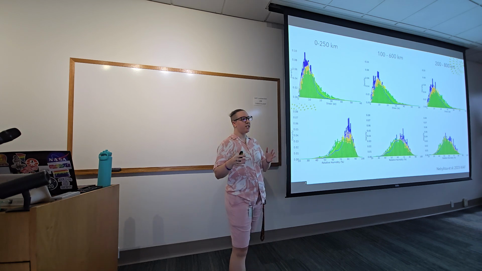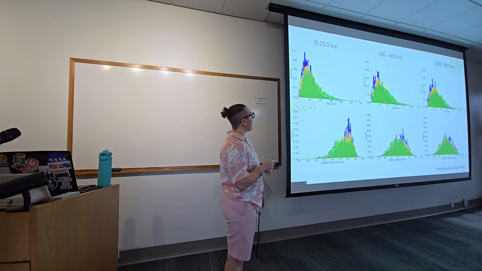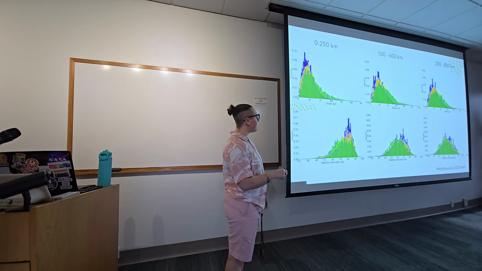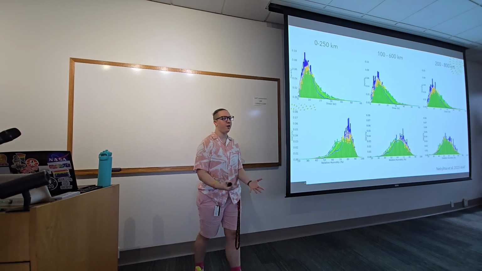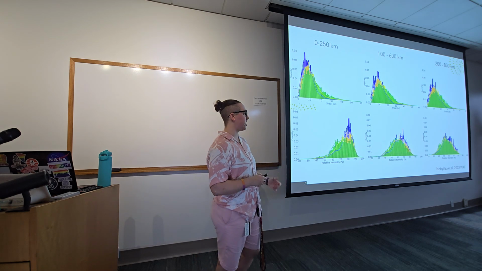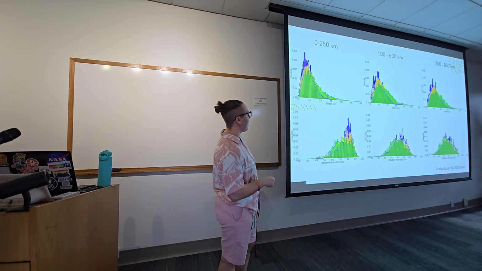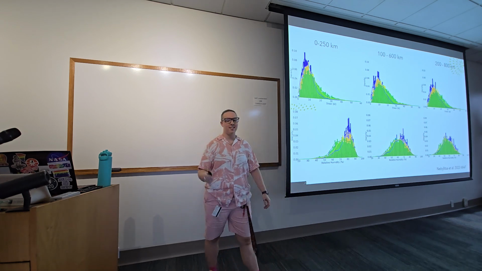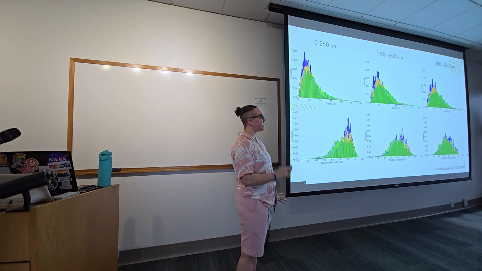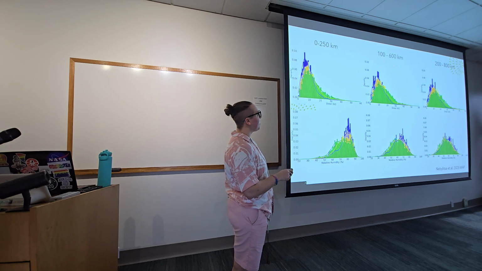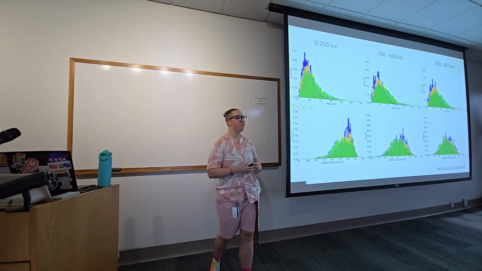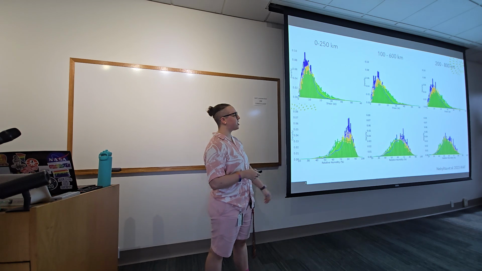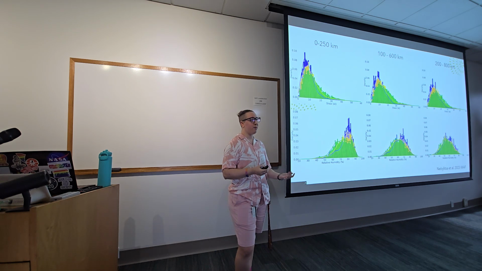However, there is a general shift in that the inner core has the lowest shear and the highest relative humidity, which makes sense. A lot of the moisture, all your precipitation, all your convection is in that inner core region of the storm. Now, once again, a lot of overlap, but these are all statistically significantly different except for the RI cases in the 100 to 600 kilometer and the 200 to 800 kilometer. So that's a little concerning, saying that the shear doesn't change if you look at a slightly smaller annulus than what we're currently looking at.